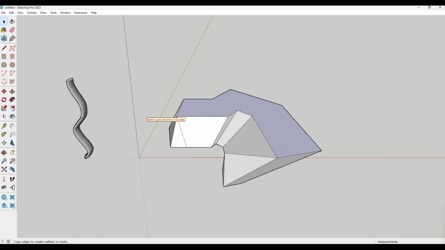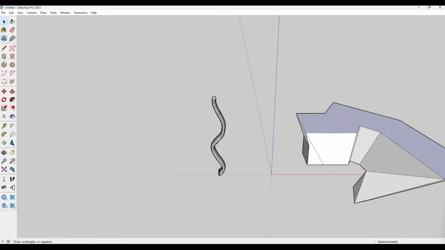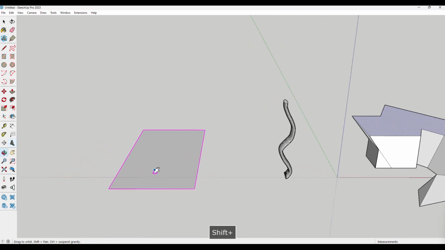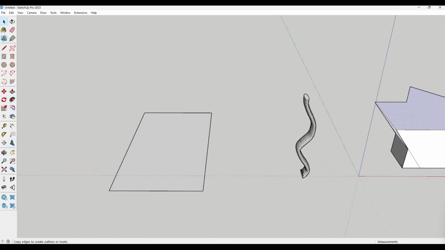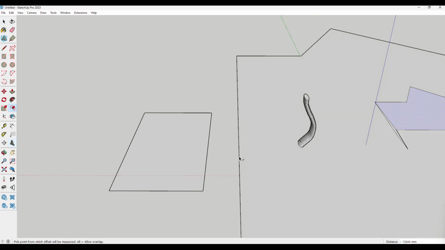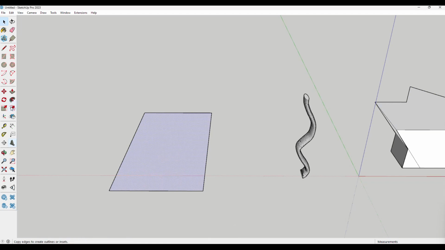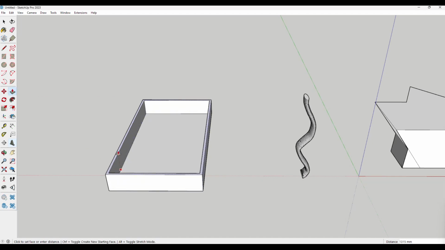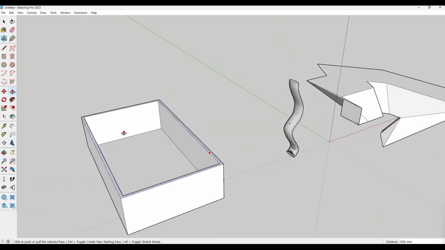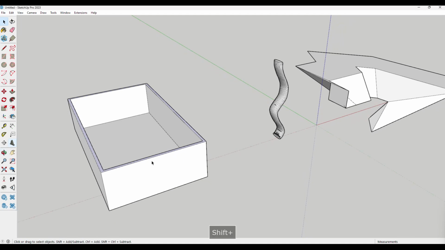Next you have what we call an offset function. Now the offset function is particularly useful for architecture, because it will make things easier if you want to build a wall or an interior space. So you have your planes over here, and then you click the offset button and drag it to determine where you want the second line to be. After that you can use the push and pull button, and just push it up, and that becomes your wall.